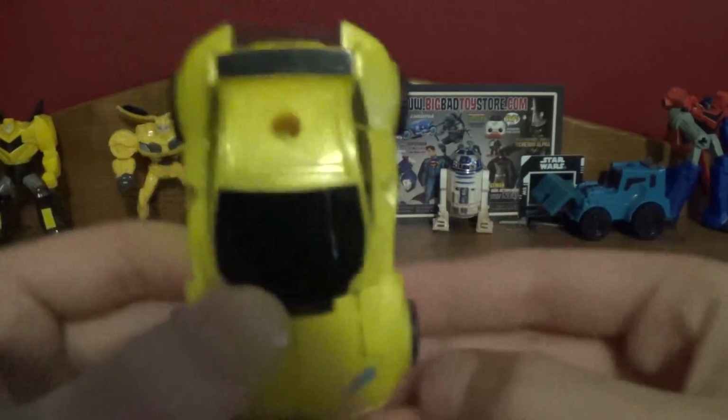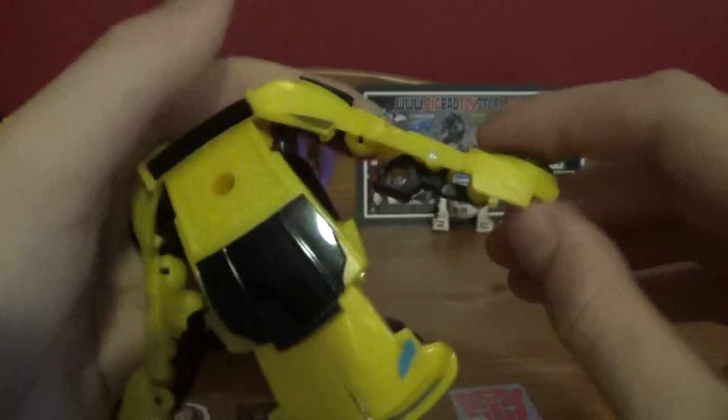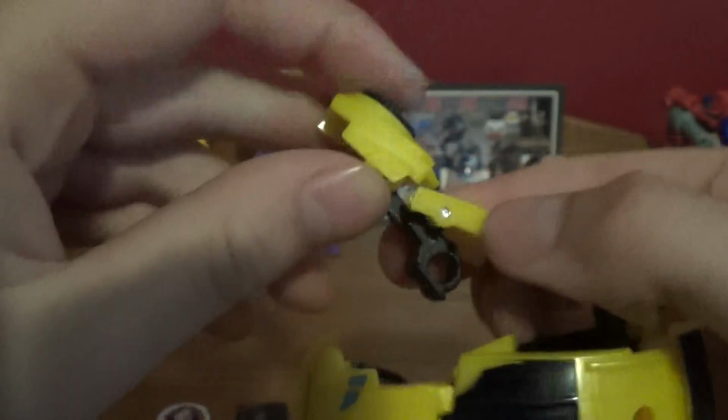Let's just get down to it. First thing you want to do is unplug these arms and bring them out. Then this is the weirdest part. You want to pull the shoulders down. That wasn't the weirdest part. This is a clever but weird transformation part. You bring this panel down, which will connect to the hand, which then you grab and pull up together. Second arm, same as the first. You just bring that around, and then you have it like that.